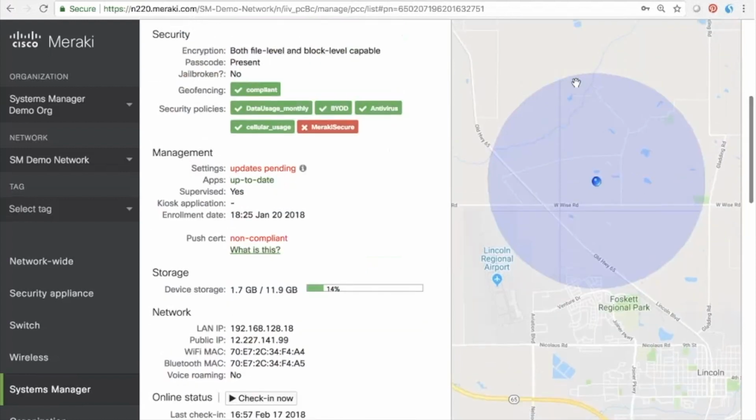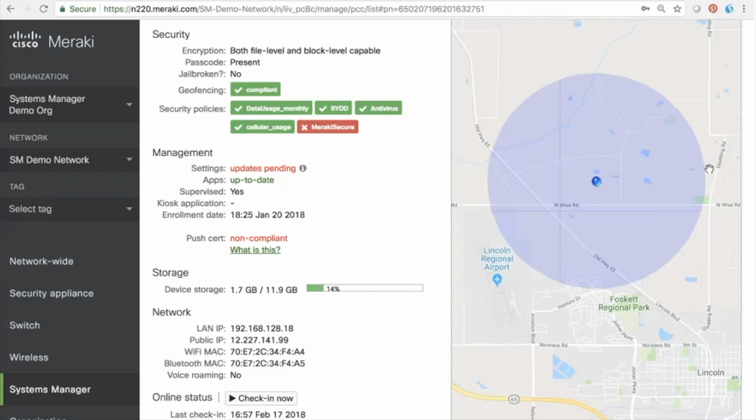I also see location information on the device here on the right. And Systems Manager uses a number of different tools to grab location information. If this is a device with GPS technology built in, like an iPad is, for example, we can use the GPS technology on that end device to grab that location. If not, there's a few other checks that we can make.